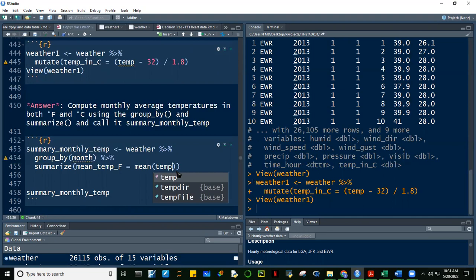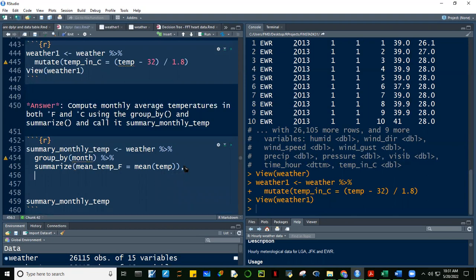Then what else? Comma, and then summarize.